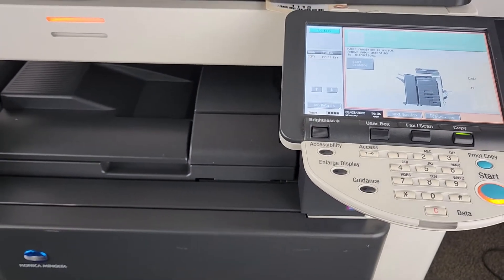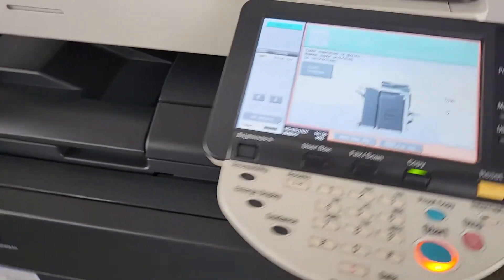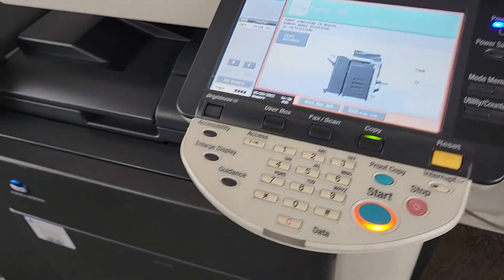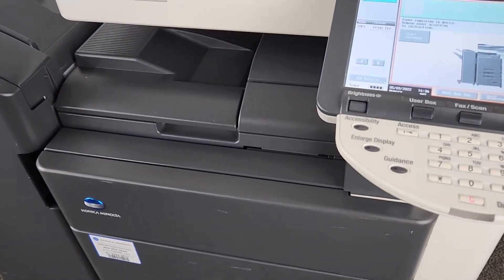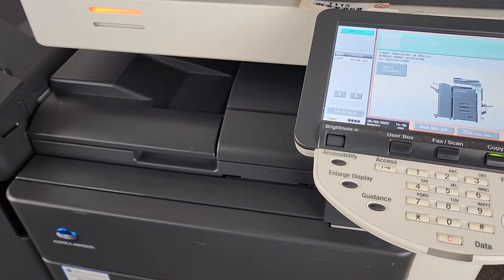This unit will ship on a pallet direct to you. We're probably going to go ahead and auction off this unit. It is giving you a little bit of work, but it is a good machine — 55 pages per minute, that's what the 5.5 stands for. This is a 2-series. It has 814,000 current on the meter.